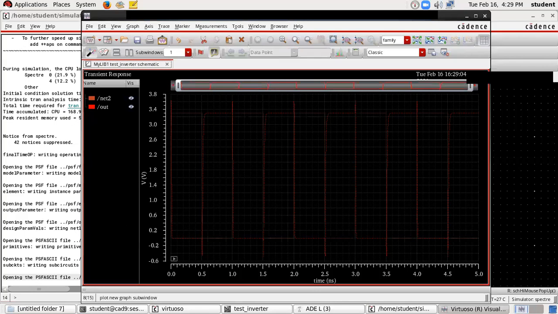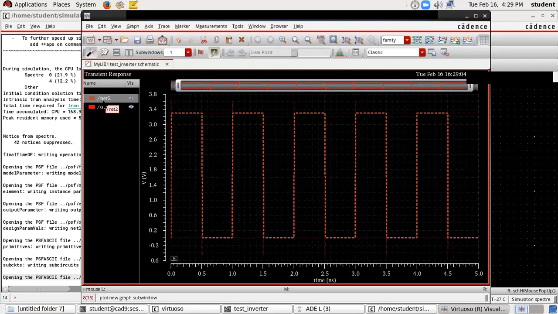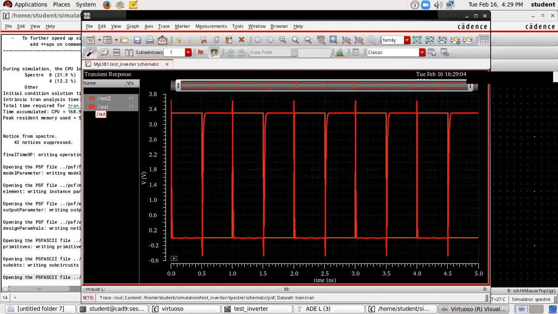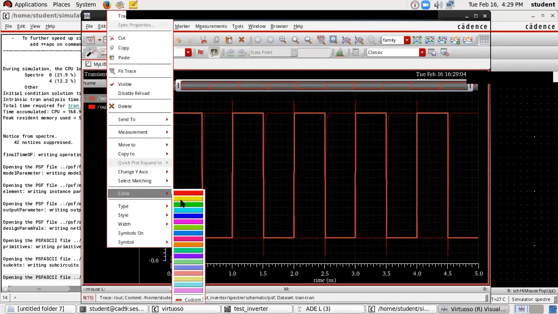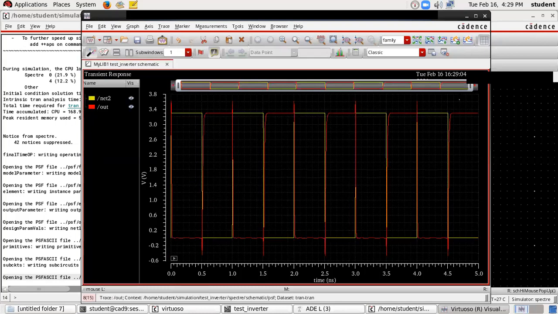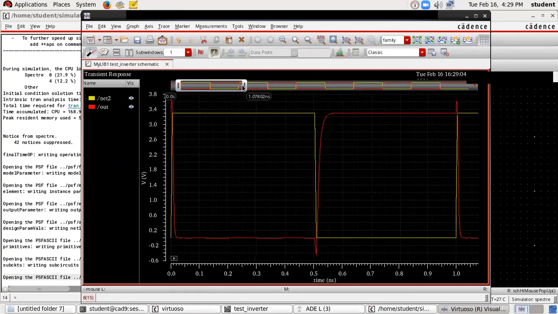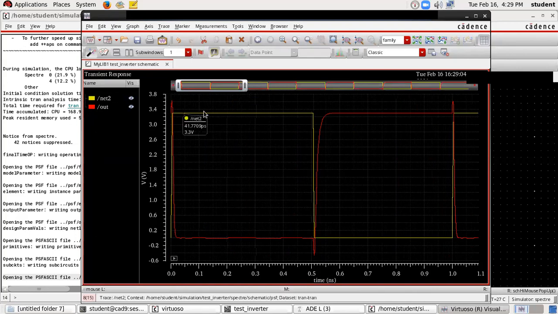Yeah, you can see here. This is again the diagram which you got. Again, if it is not clear, you can change the colors, or you can change the type to solid if you don't like it. Input, again I will represent with a yellow color so that I can see the difference. Now when I zoom into this, you will see all the issues popping up. Earlier simulation was quite ideal. Wherever you have a 1, you are getting a 0, but this time you can see there is some delay. Here the input is going from high to low at this point of time, whereas the output is rising after some time, and it also has a glitch here.